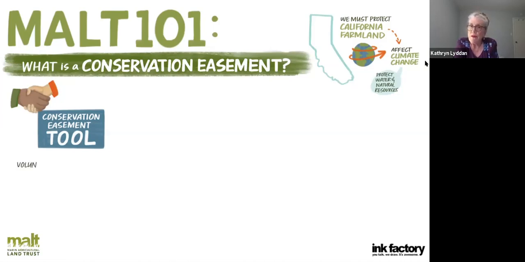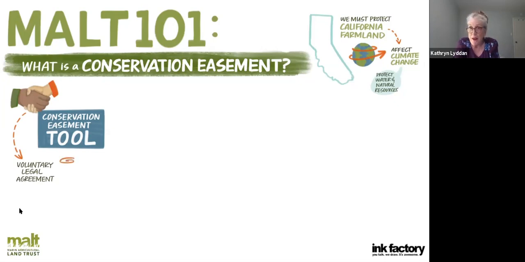Conservation easements have been used in the United States since the 1940s. They were first developed, interestingly enough, to provide scenic areas along the new highways that were being developed in the 30s and 40s. And they were expanded primarily in the early days to protect scenic areas and also habitat and natural resources. But 40 years ago, MALT was the first organization in the nation to take the tool of a conservation easement and use it to protect agricultural land.